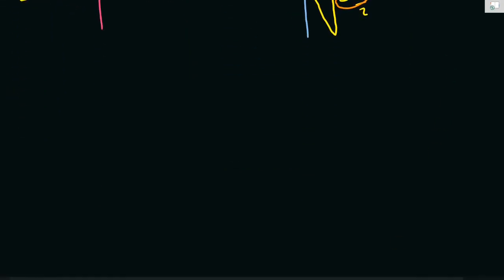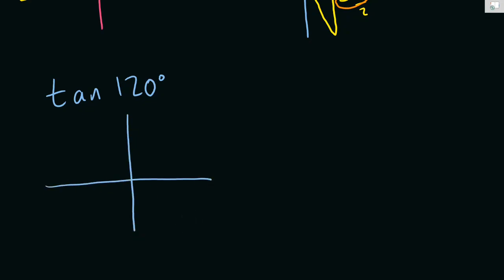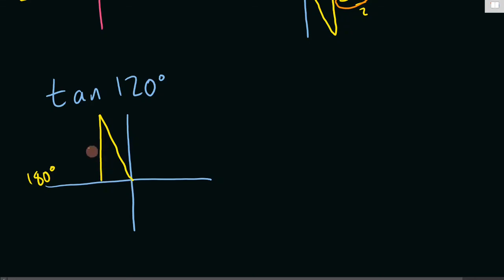Let's do tangent. We haven't done second quadrant yet, so how about we do 120 degrees? So tangent of 120. I'm going to quickly sketch that. That is 180 over here. So 120 is going to be 60 degrees back, which makes it tall. So my sine is root 3 over 2, positive. My cosine is negative a half. So I'm going to do my sine over my cos. So this is root 3 over negative 1, which is negative root 3.